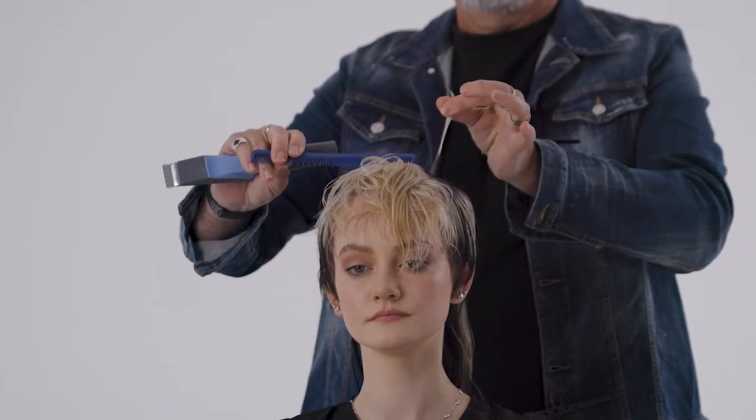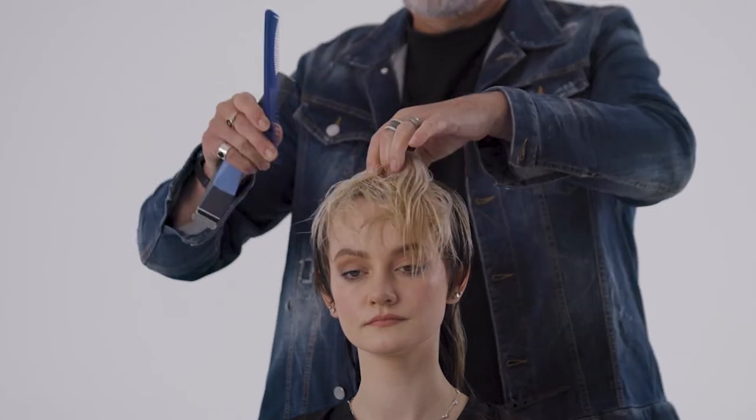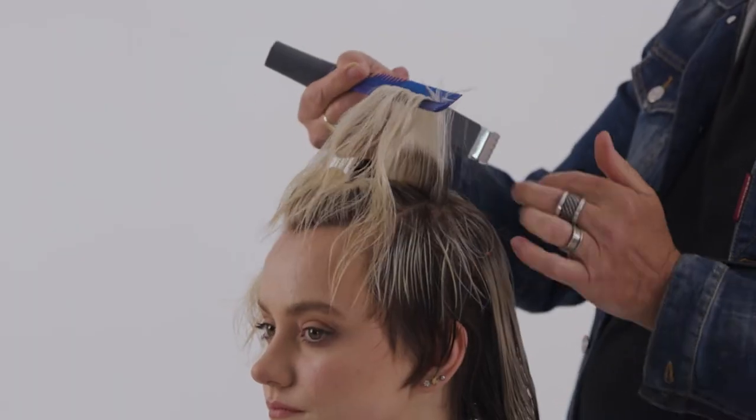And then we'll connect that top. So we've got our sections through the sides. We'll connect those through, working across that apex. From the side, I can see my length.